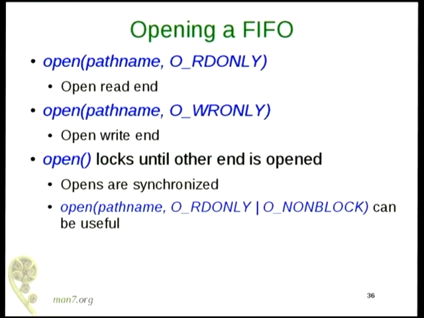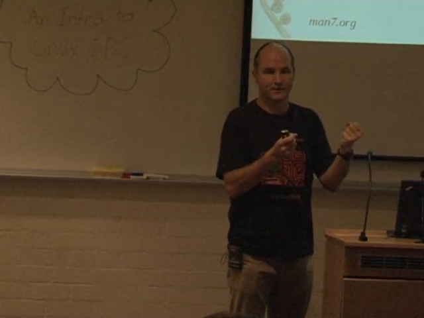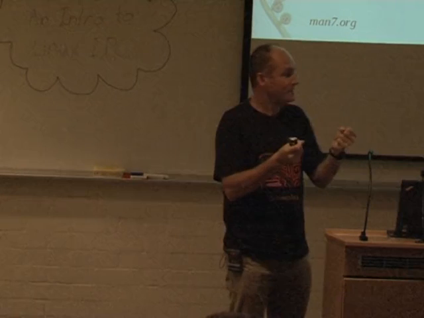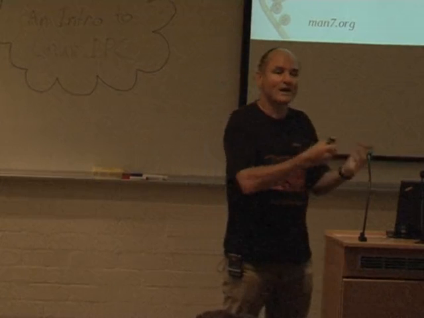There are a few special rules around opening the FIFO, because it only makes sense for there to be two processes on the FIFO. Opens are synchronized. In other words, if someone comes along to open a FIFO for reading, that open will block until another process comes along to open it for writing. Okay, and then they're both ready to communicate. There are ways around that. You can open a FIFO for reading in non-blocking mode. Sometimes that's useful for a reader to get ready to wait for a writer to come along. But in general, opens are synchronized.